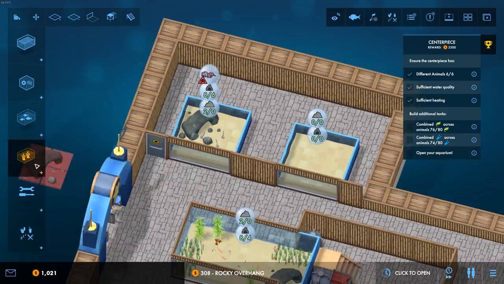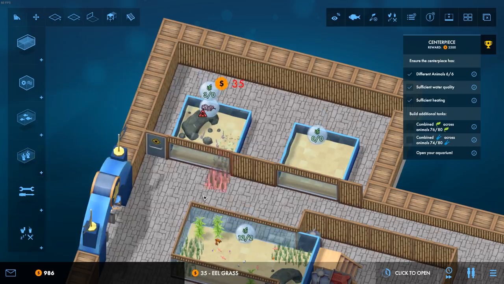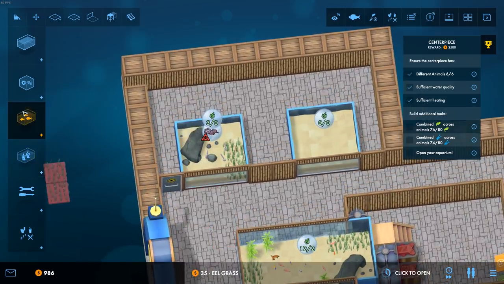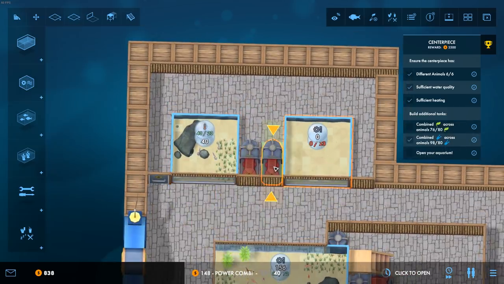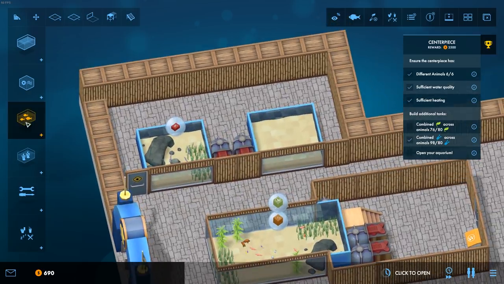I don't think they need much else, but we will get some eelgrass just because I kind of want to help them out. And then we'll do a power combi here. Good, that's what I'm thinking. I'm thinking we could do one here as well. They could both be accessible for these tanks, you see.